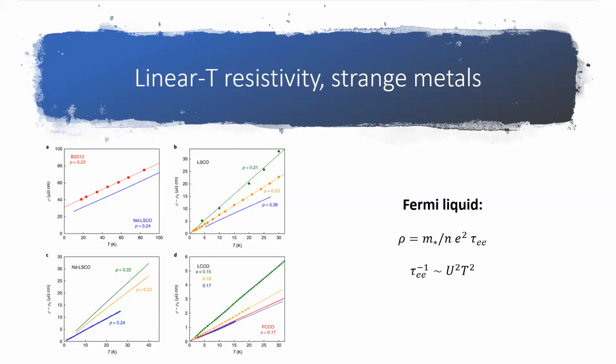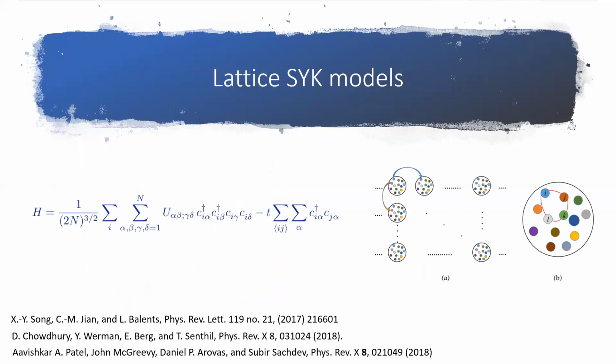And there is no good theory that can explain this linear resistivity in temperature. And it looks like this SYK model can explain this to some extent. The basic SYK model describes a zero-dimensional problem. And the way people extend it to higher dimensional systems is by creating a lattice of these SYK models, where the model basically has many SYK dots, and the electrons can hop between the dots with some hopping coefficient T, or they can interact with other electrons in the dot with the coefficient U. Okay, so that's the model.